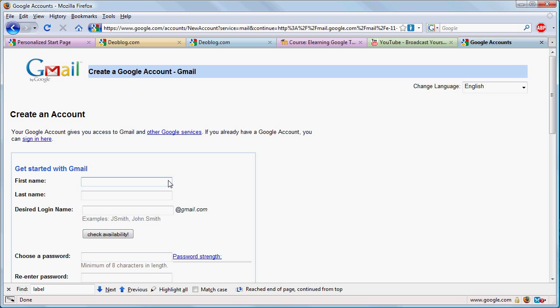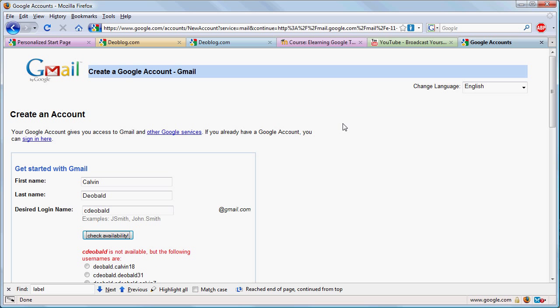and we begin with the very obvious stuff. Now it's asking us for a desired login name. Chances are that your name, the way you want to use it, might be used up. So if I try cdiabald@gmail.com, oops, don't want that part, and I check availability, it's already used up.